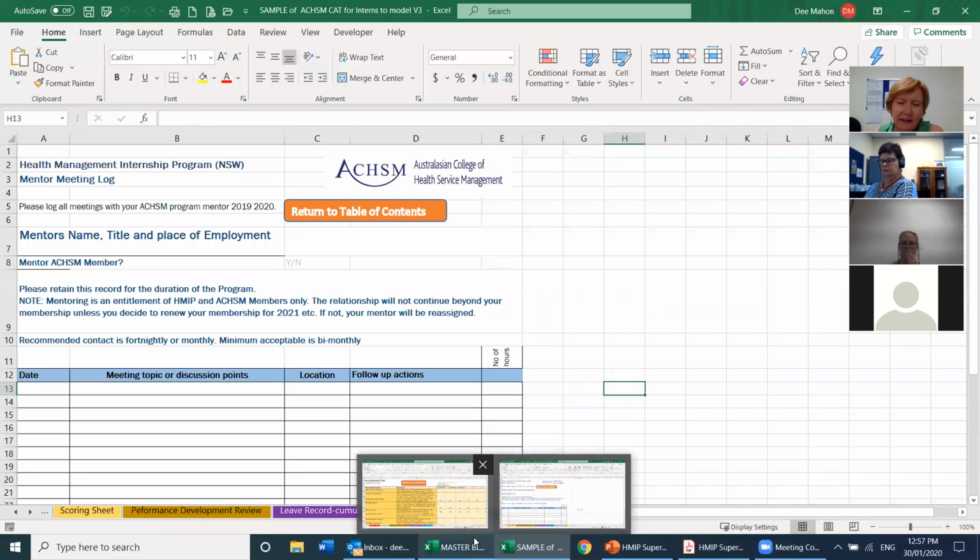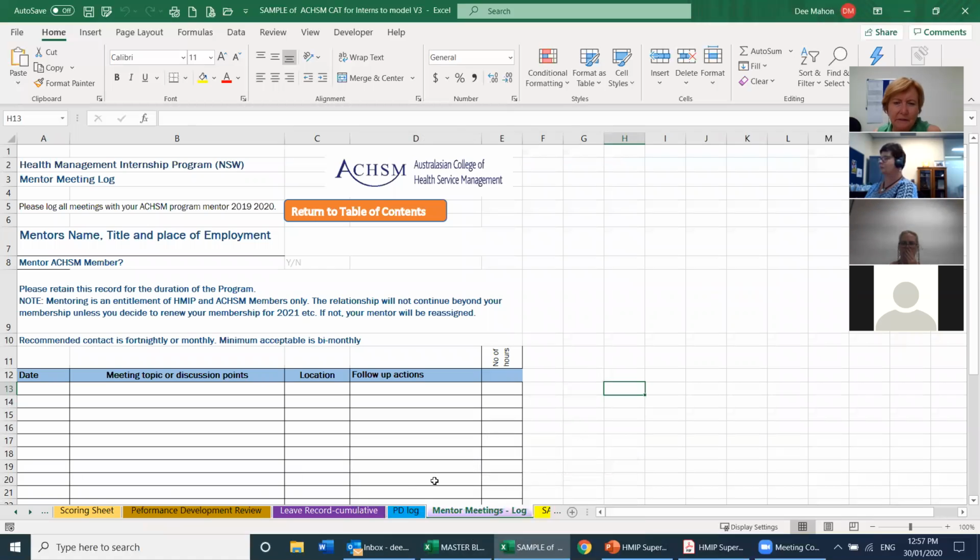Thank you. As far as their mentoring goes, this is a record of their mentoring meetings, and they are going to complete that so that I can keep an eye on how often they're meeting with their ACHSM mentor, and so can you. When you receive this log, you can have a look and just check that they are actually meeting their mentor.